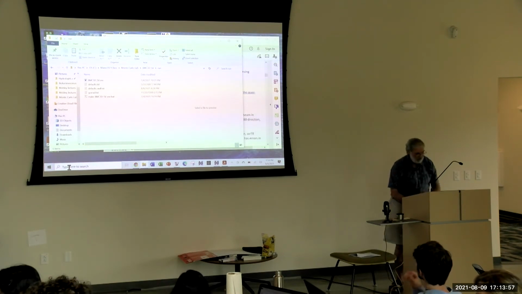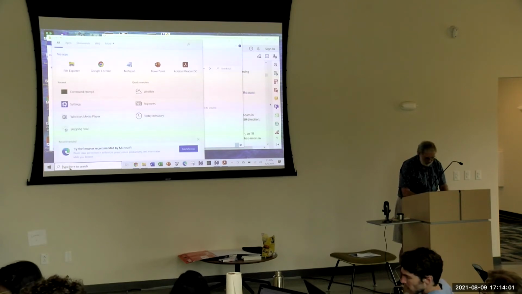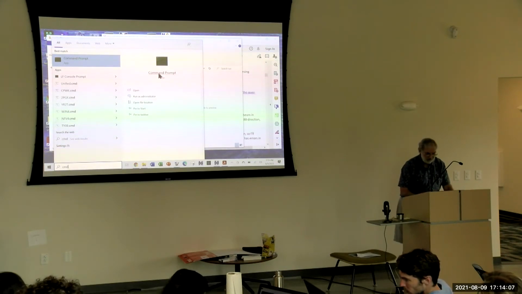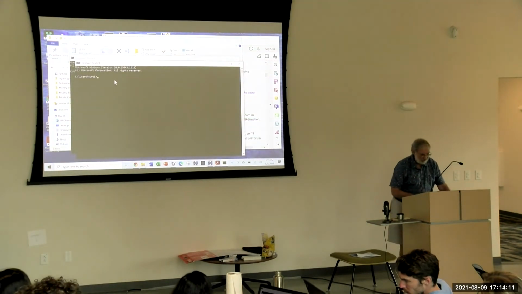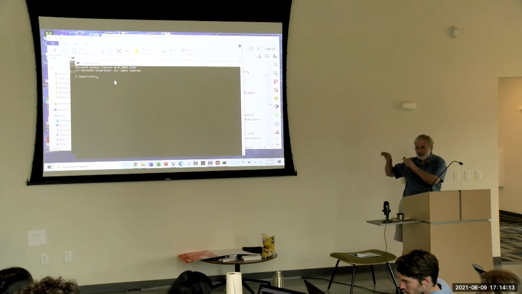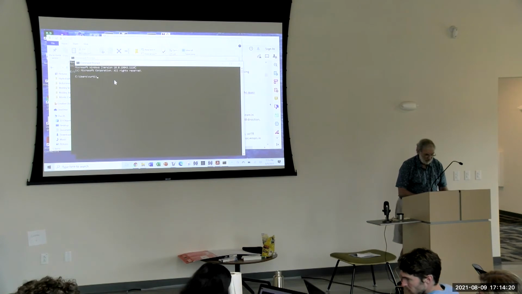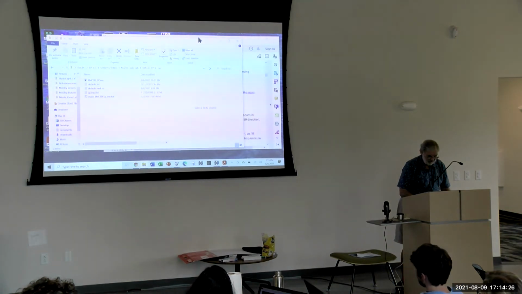So what you want to do is type CMD here, command thing. It'll come up with a command prompt. You can pick that and open it. And then what you want to do is change the directory to wherever you have this BMC 3D code with the run directory. So on my computer, I'm just going to close this window and use one I already have up here.